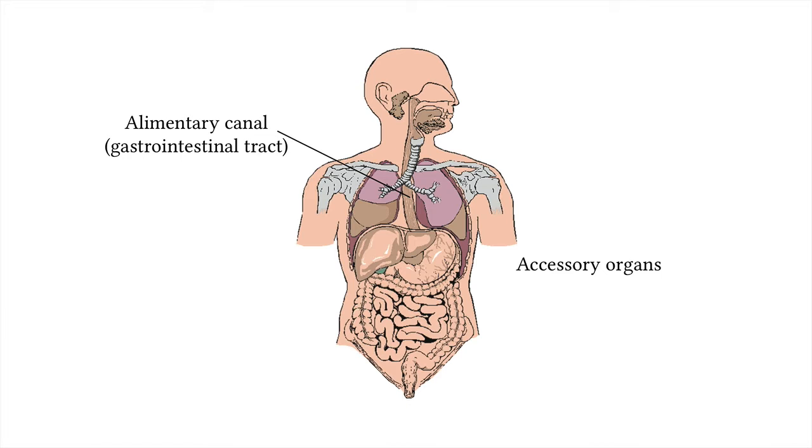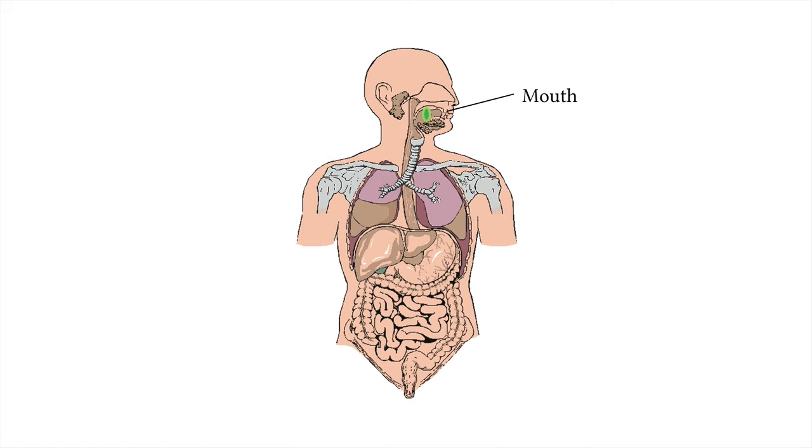Now, food first enters the body through the mouth. Thanks to the teeth and the process of mastication, it's crushed and chopped. Saliva is added as the food is chewed in order to moisten it and for some minor chemical digestion. The tongue is used to help move the food around the mouth so that all of it is evenly chewed.